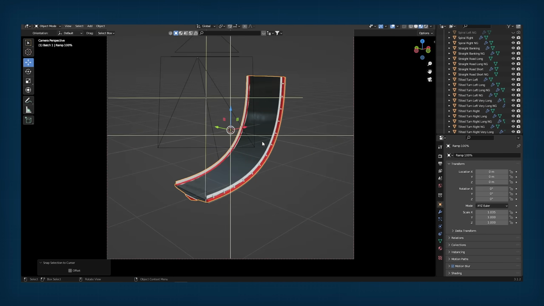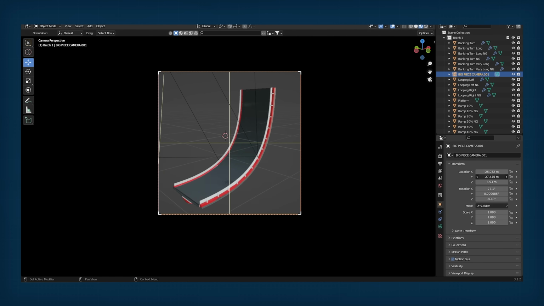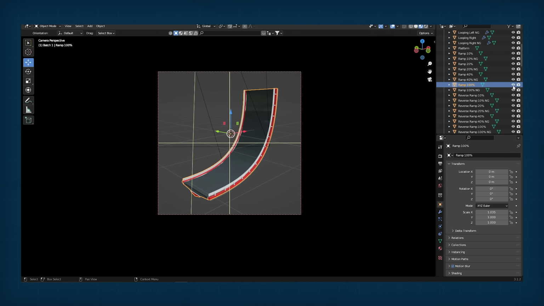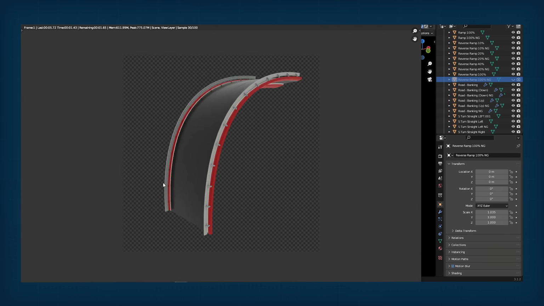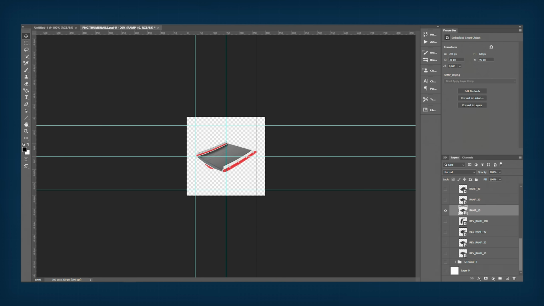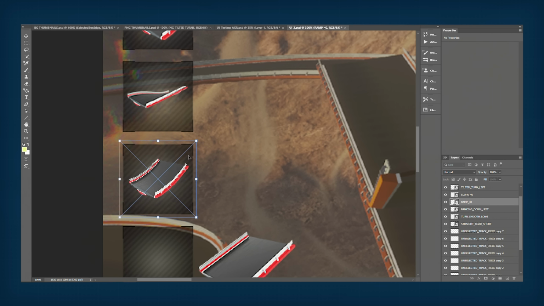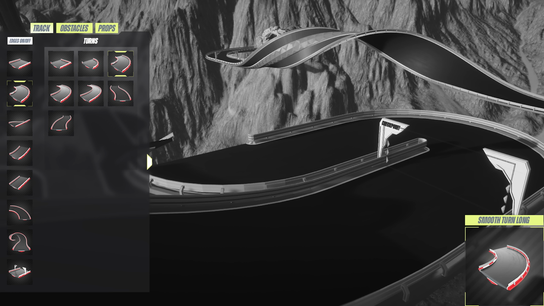Of course, also working on the UI for the track builder. Here I had to render out an image for every single track piece with and without the guardrails, which took quite a long time. I then create all the graphics for them, send those over to Simon, who will then add them into the track builder. Here's a mock-up of how it's gonna look when it's finished. Kind of, there's still some more things to add, like controls and obviously some more UI stuff.